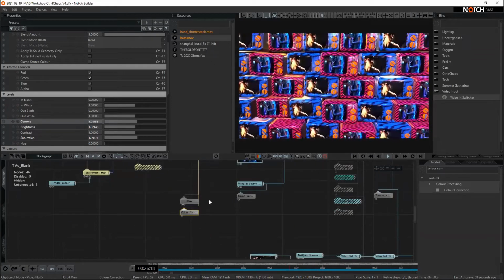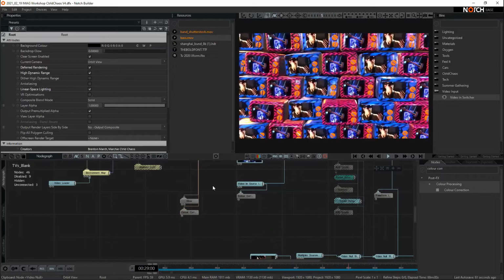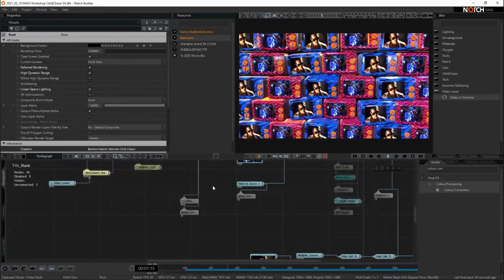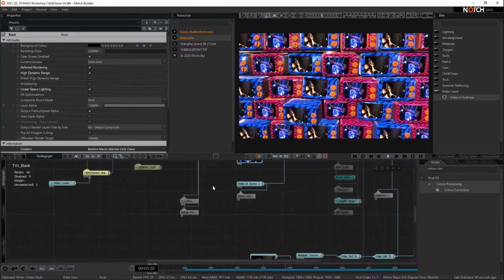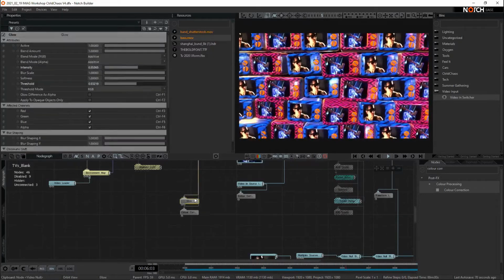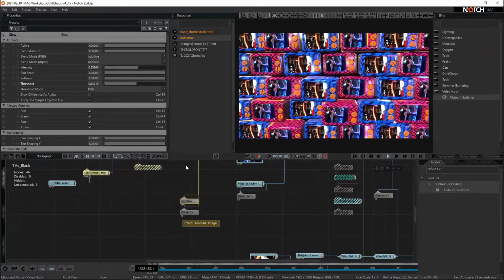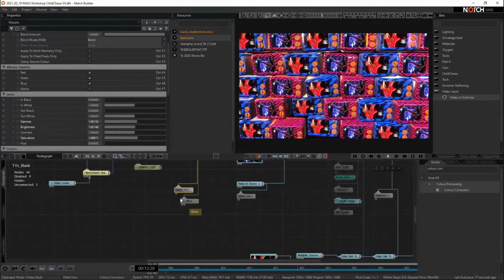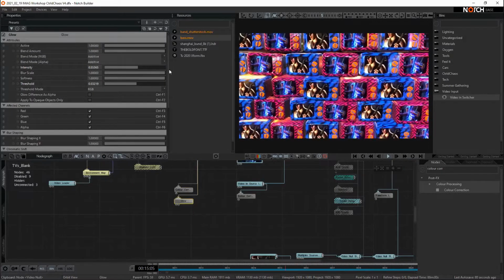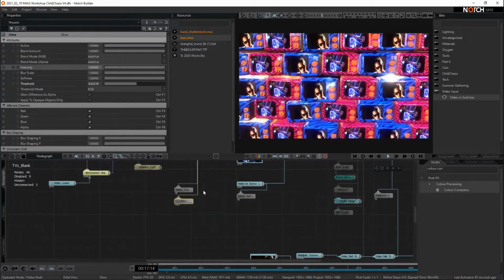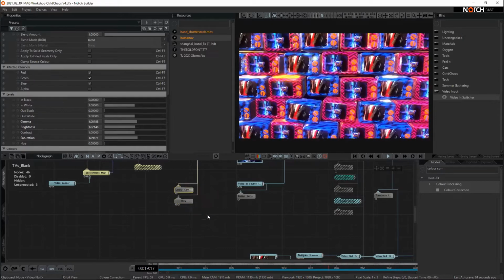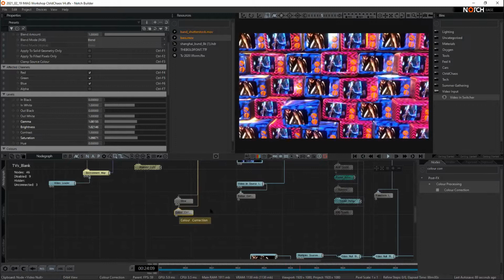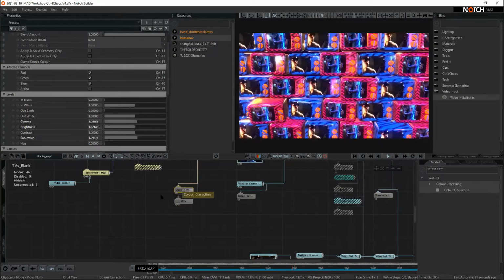And when we're working in Notch, you may be used to doing things like After Effects, where the bottommost effect will be sitting underneath another one. In Notch, it's the opposite. So the glow here is rendered first, and then the color effect is applied on top. So it's a top-down stack. If I change the order of this, it may not be super obvious here, but if I change the intensity, the glow is now being affected based on what is in the color correction. Whereas if I flip it now, the glow is happening first and the color correction is then happening on top of the glow. I like it this way.